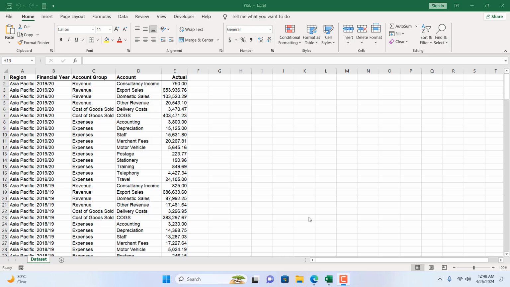How to delete rows based on criteria in Microsoft Excel. Hello everyone, welcome to Excel 10 tutorial. In this advanced Excel tutorial, I'm going to show you an excellent way that will help you to delete entire row based on criteria in Microsoft Excel. Let's get started.